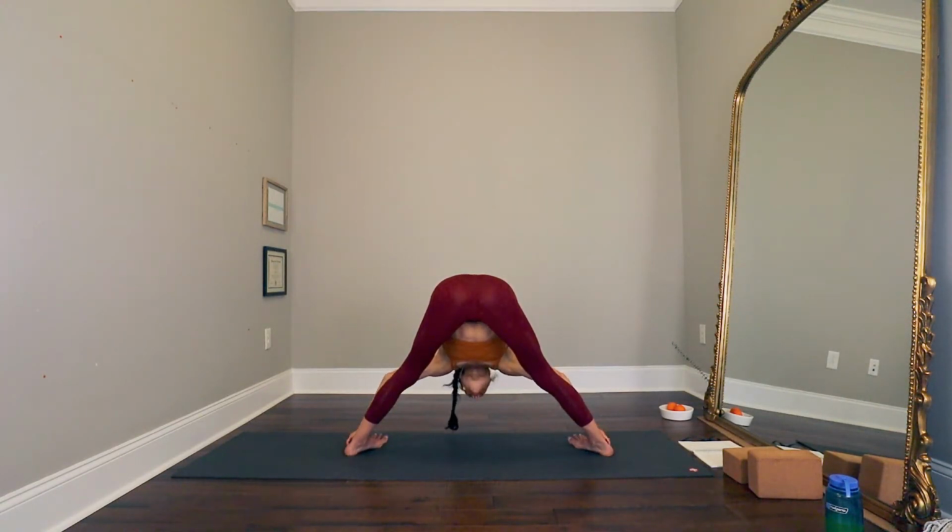Fold forward. Prasarita Padottanasana. Grab anywhere behind the legs. Tip the weight towards the toes. Spread the sits bones. Harness some stillness within this deep seat of strength. You can just allow yourself to linger and pause in the stillness.